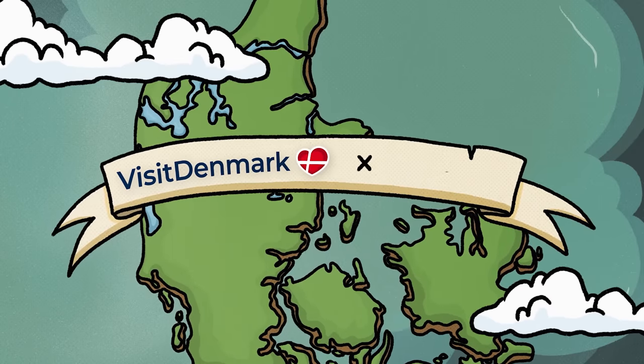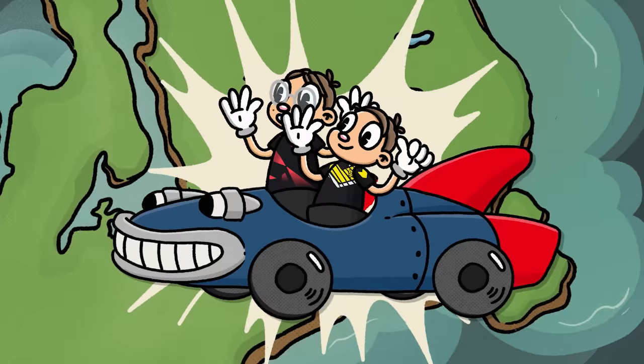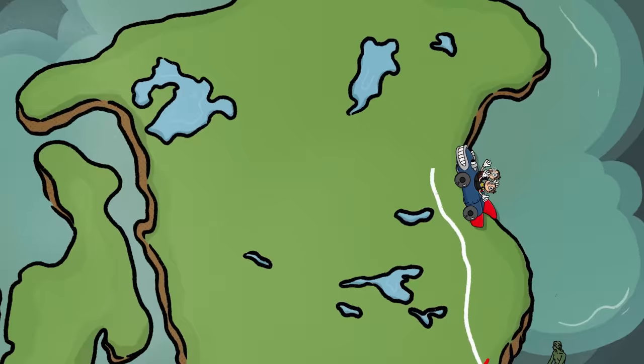Visit Denmark and Blast are teaming up to put two of Counter-Strike's all-stars, Dupreeh and Karrigan, to the test on their home turf of Denmark. Their first challenge will bring them to the magnificent Kronborg Castle, a true Danish treasure steeped in history.